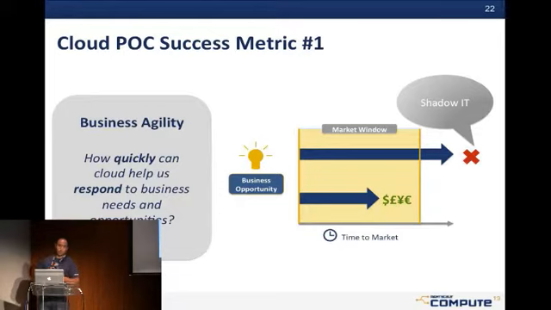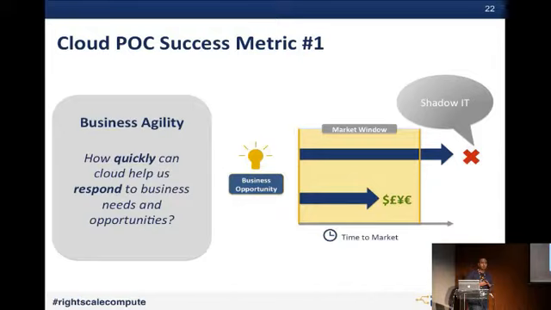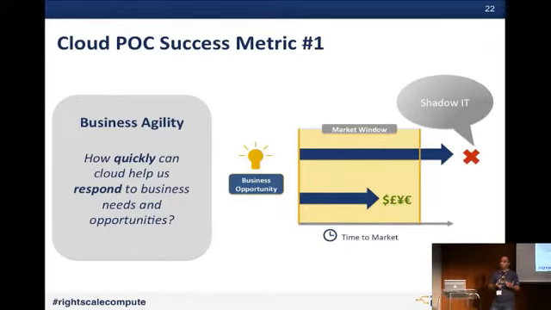The first and most relevant one is agility. And the biggest thing that we've seen cloud help organizations with is now enabling IT to respond to those business needs very, very quickly. And that's one of the key things you should be measuring. Organizations oftentimes have seen provisioning times of their end users waiting multiple weeks or multiple months for access to resources. When I built this sort of a cloud environment, what's the impact to my end users? Can I now get them access to things in minutes instead of weeks or months? And what does that mean to my business?